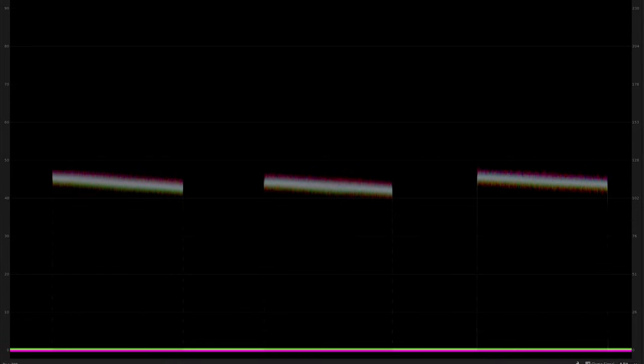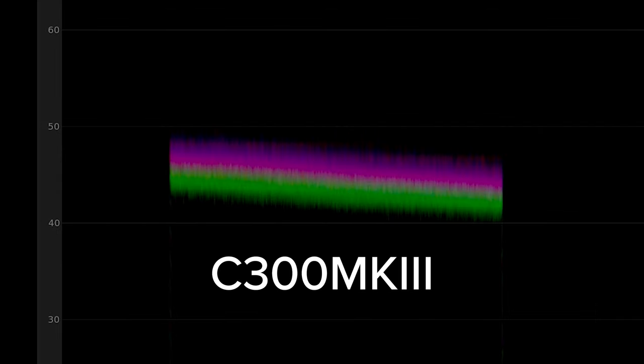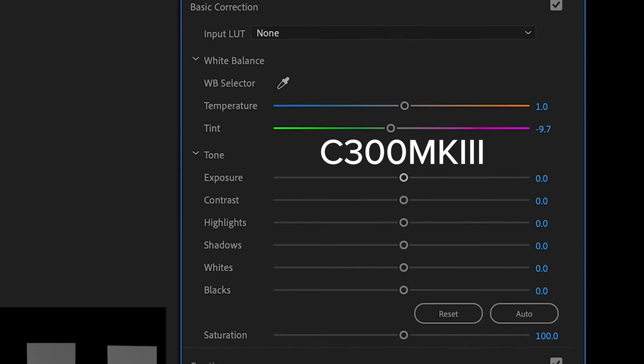And they're looking about the same there. And this is what they were before I did anything. The C300 Mark III is running a little blue up top there. C70, the red is starting to take over. And the 7.1x adapter is running super red. And here's what we did on the sliders to get each camera back to neutral white.